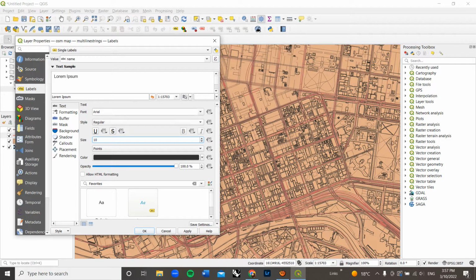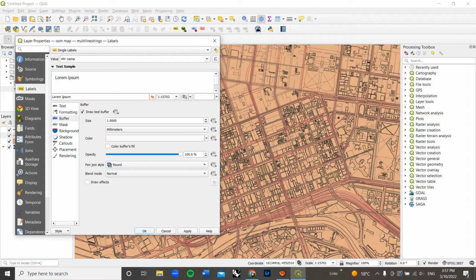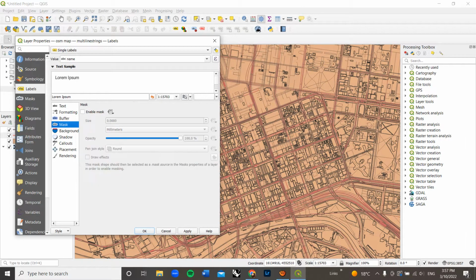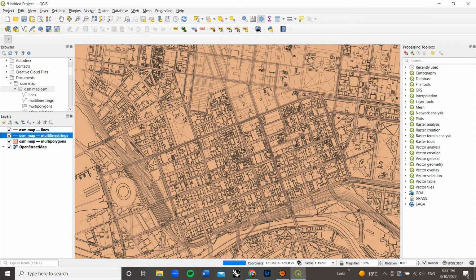And yeah, you can adjust the text type. You can add a buffer, different kind of masks around the text, backgrounds, any kind of styling that you want to add to it, and you can just press OK.